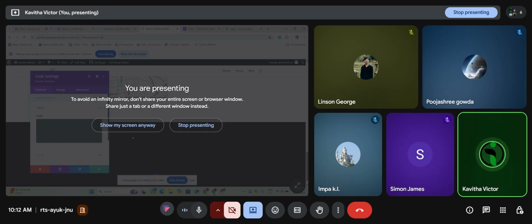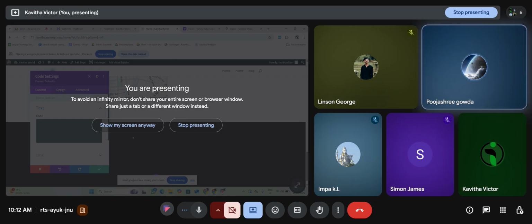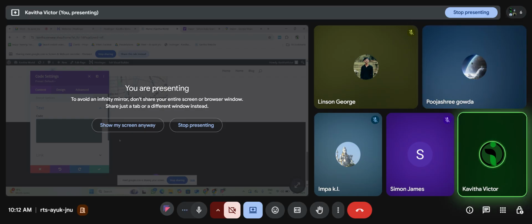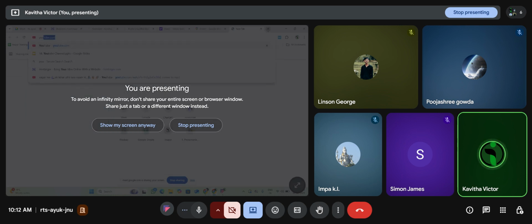Usually when you want to add a video here, what will you do? If you want to add your YouTube video here, you upload the file. You go to media, upload the file, and add the video here. So this is what you usually do. Now what I'm going to do is go to YouTube. You can use your own video.